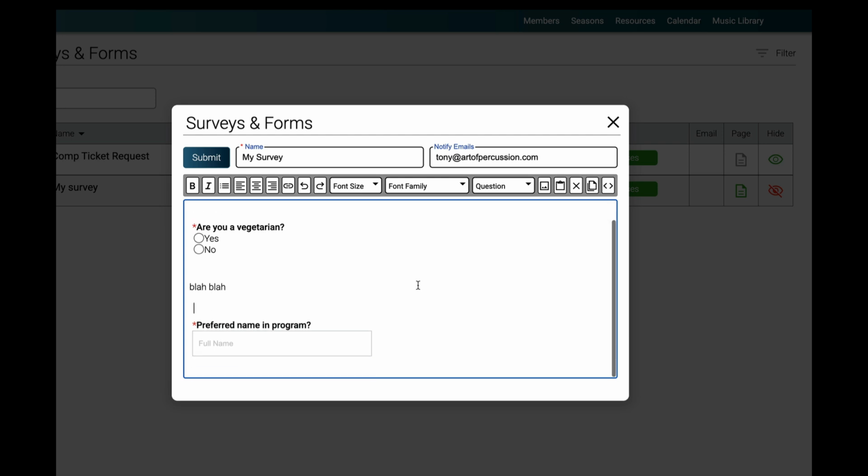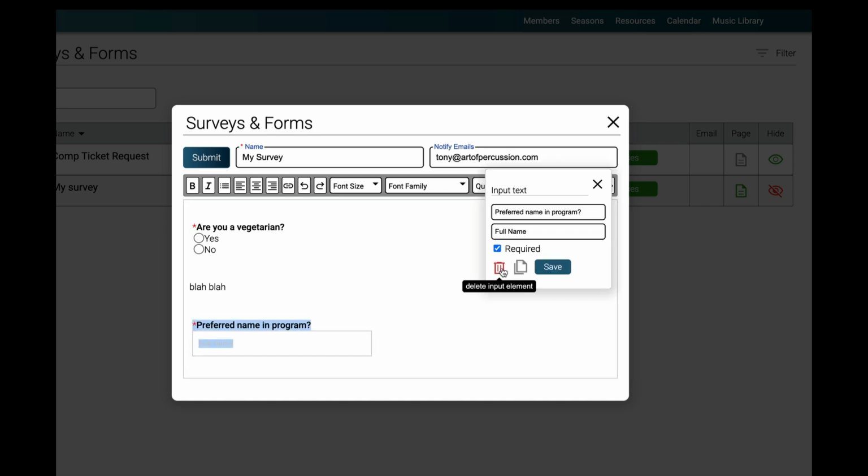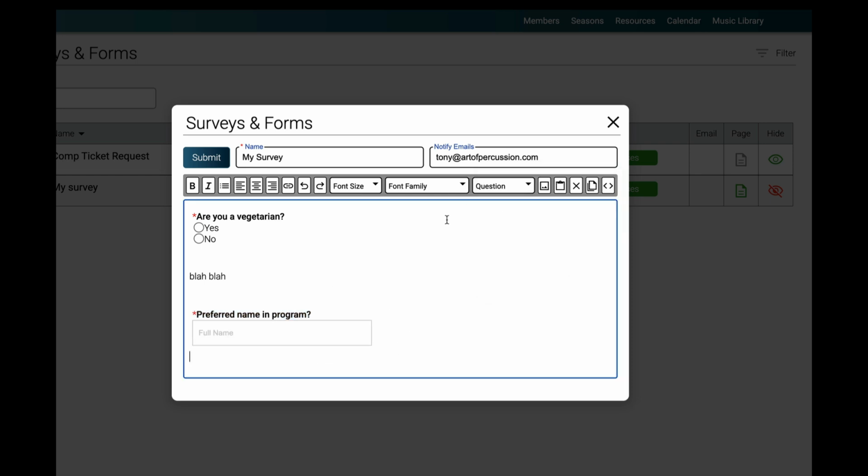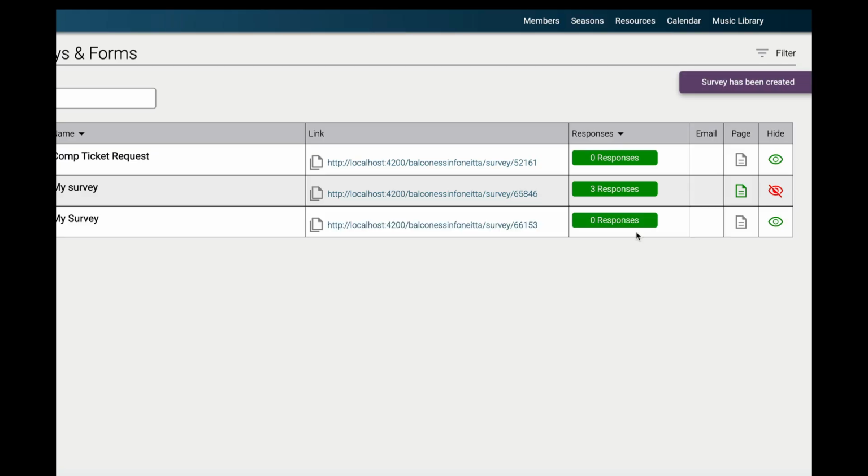Now, if you want to delete one of your questions, let's say you made a mistake, or like, oh, I don't need to add that one, always go and click in edit mode and click the trash can to remove it. Don't just remove it because there could be mistakes in the code. Okay, so now we have just a really basic survey. All right, so I'm going to click save. And you can see right here.